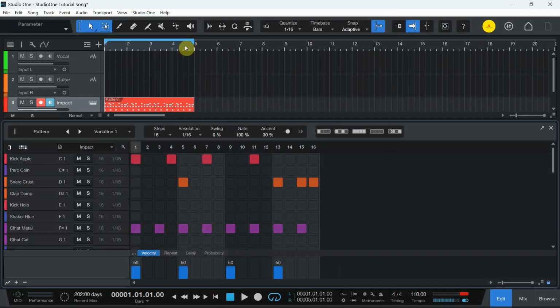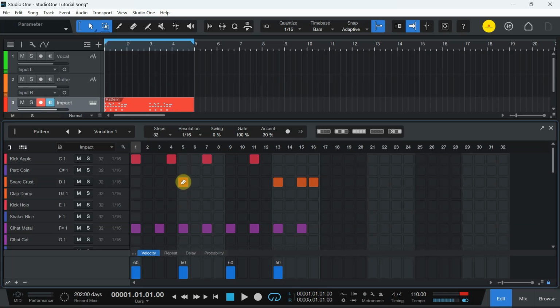So we have our 4 bars, but I would like to make it a little bit longer so that I can have this part 1 to 13, so to speak, more frequent, and leave the 15 to 16 just at the very end. I can do that by going to the steps, and instead of only 16 steps that we have, we're going to do 32 steps like that.